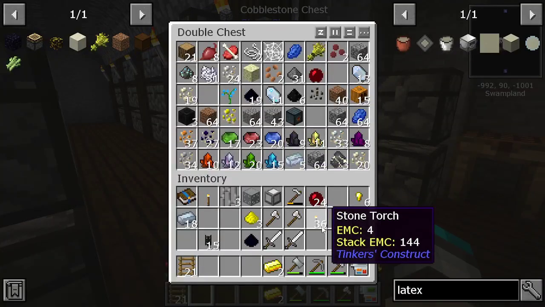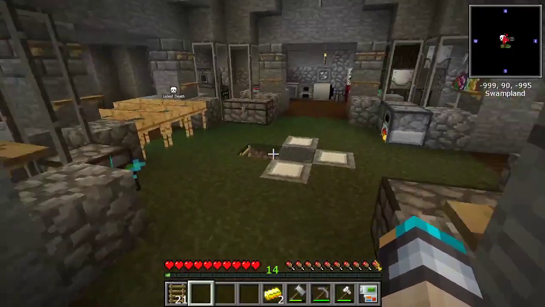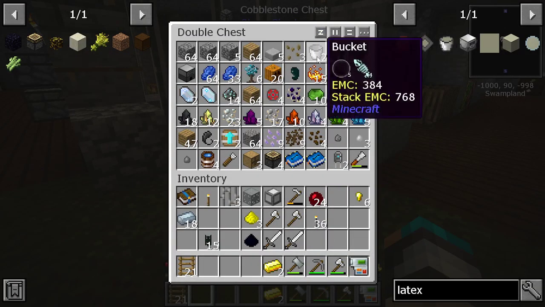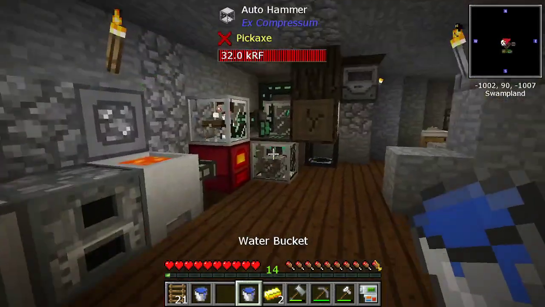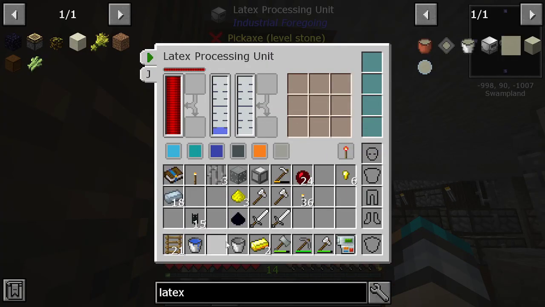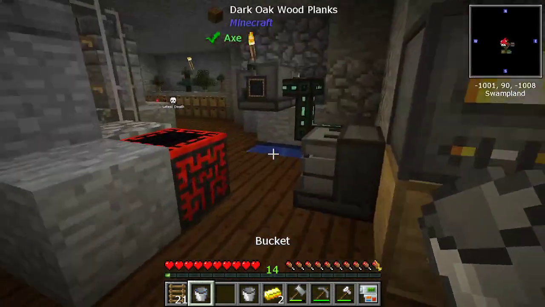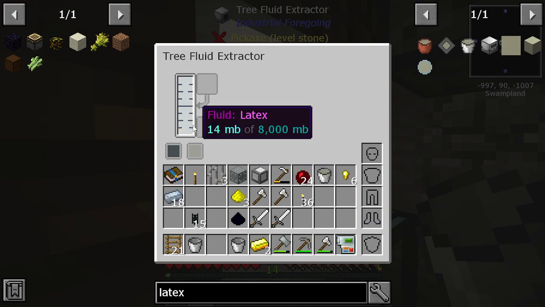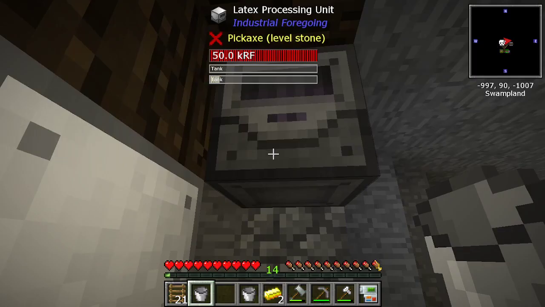Oops. I could have sworn I had like a couple dozen buckets. What happened to them? Or did I use them in crafting again? Without remembering that. Nope. Okay, here we go. Now that should give us a latex. I think if I put that in there. So we need about 18 or so. Okay, we're out of water.